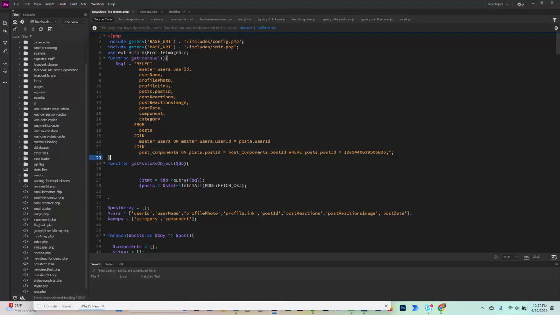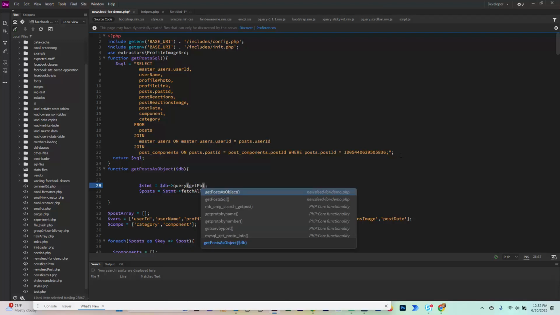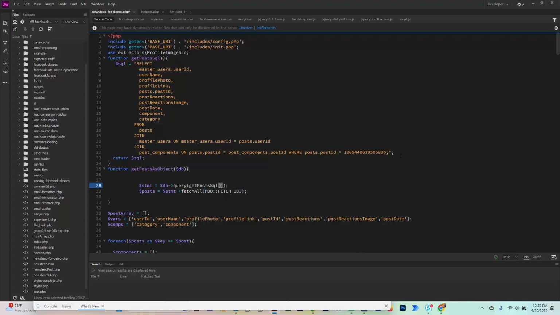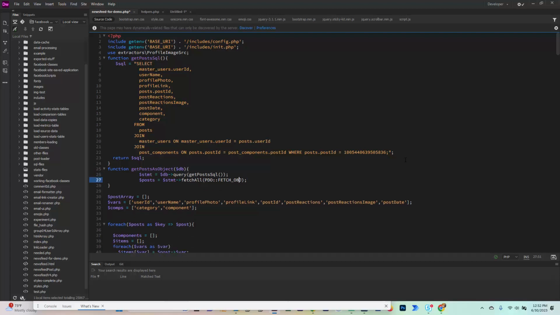We will return SQL. This actually will work quite nicely.